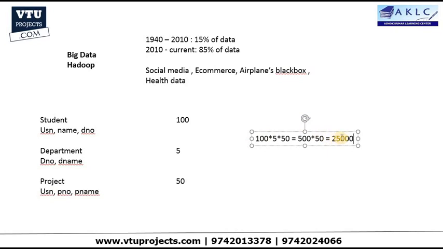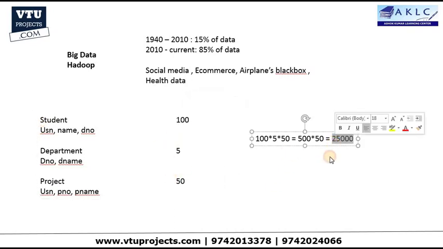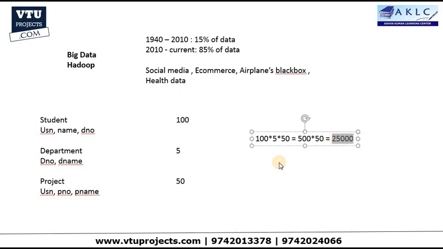So that becomes 25,000 records. You can imagine, the result will be only 100 students, but the DBMS would have internally processed 25,000 records. Just to pull out 100 students' data, the DBMS internally processed 25,000 records. This is the reason why we say RDBMS is suitable only for a small amount of data. We don't prefer RDBMS for large amounts of data, for big data. So that is why we speak about Hadoop.